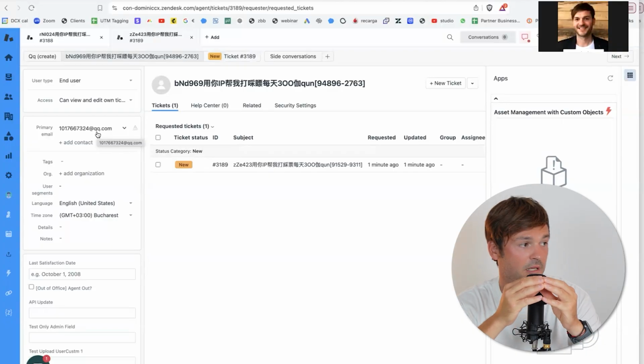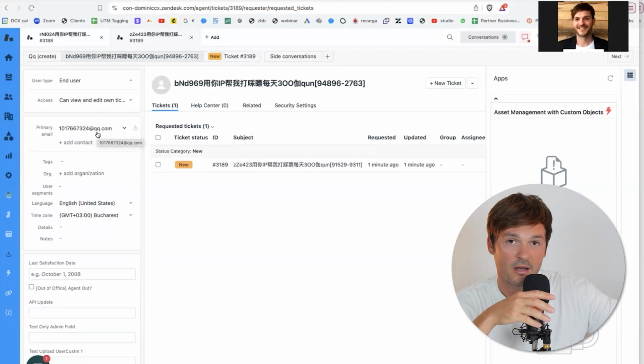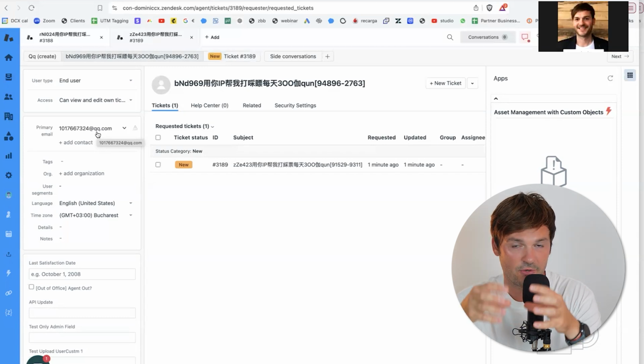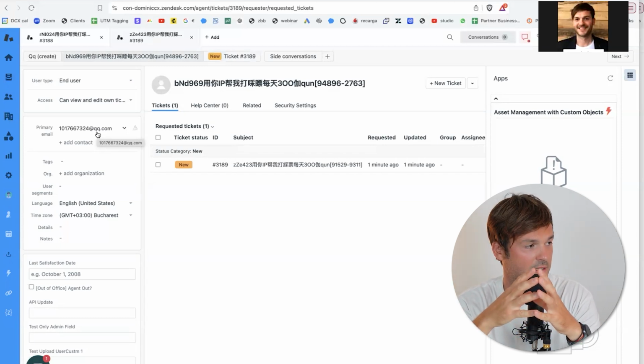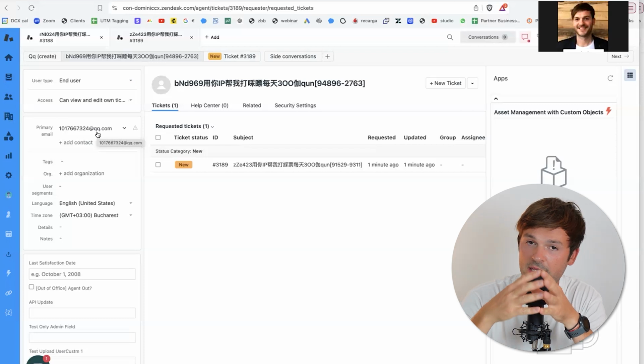Now, if you don't know, in Zendesk, you can create organizations, and it's a way for you to group your customers, and you can also add a domain identification for that organization. So meaning, if you have an organization at QQ, in this case, .com, all emails coming from at qq.com will be put in the same bucket. So we're just going to put this all in the same bucket, and we're going to say that this bucket is no good. So let's go.